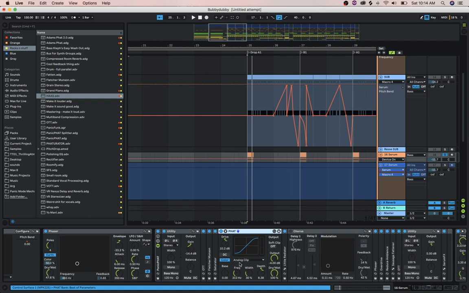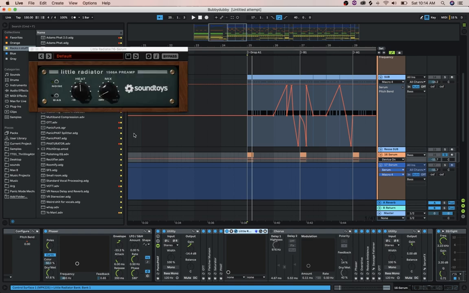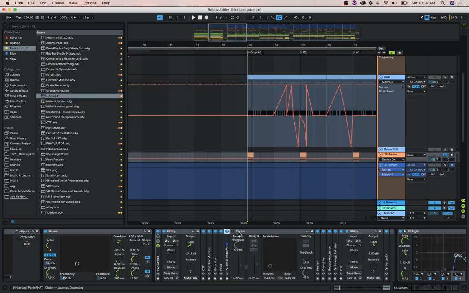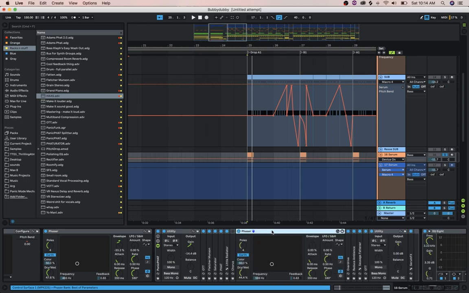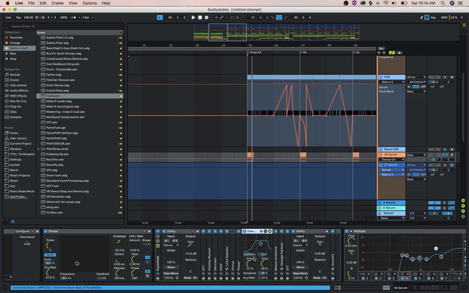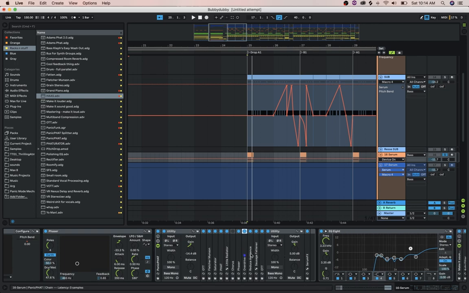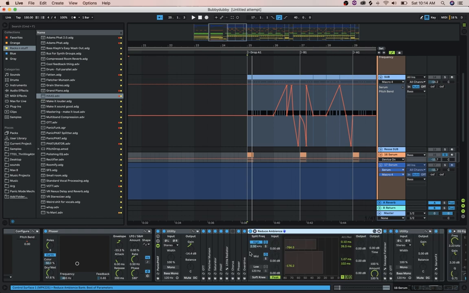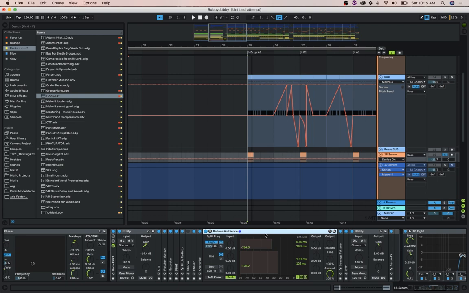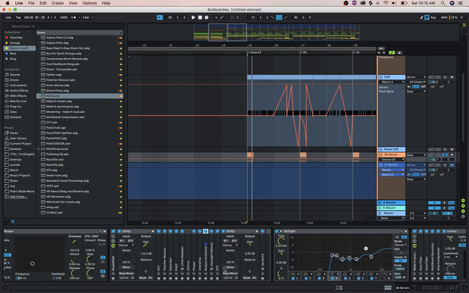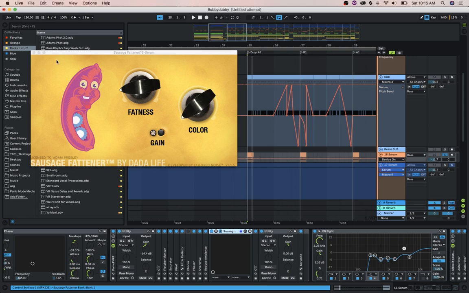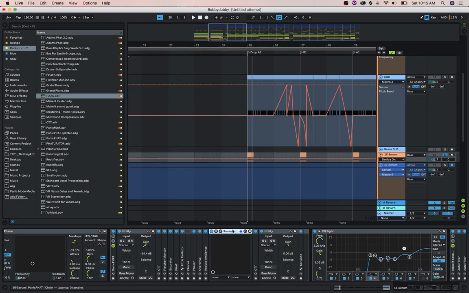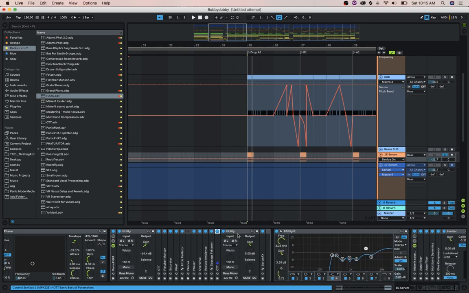This fat saturator is a preset I made for the saturator plugin inside of Ableton. Little radiator, give it more saturation. I have this chorus effect I'm not actually using. Then I have another phaser just to give it some more body. An overdrive distortion plugin to boost up some of the high-end distortion. We got a reduce ambience filter just to get rid of some resonating frequencies that might be coming after all this. Got a sausage fattener. Obviously, everybody uses this plugin. Got an OTT, and an input, another utility just to boost up the rest of the frequencies.